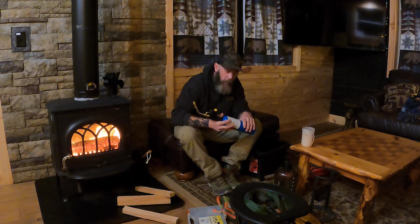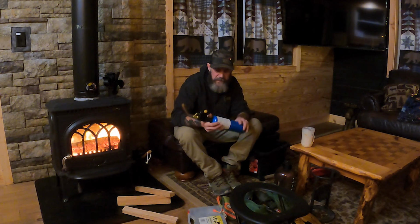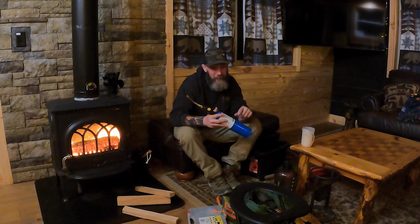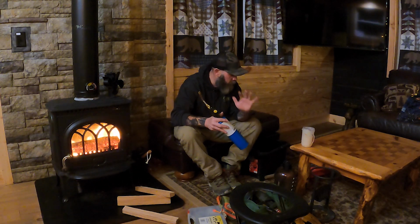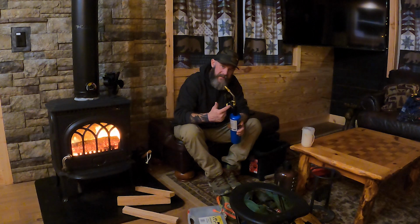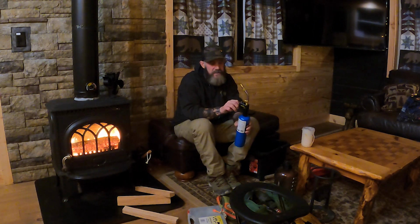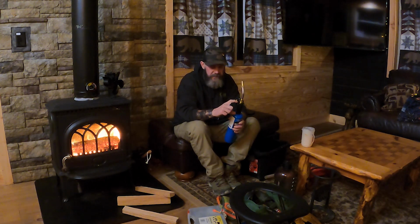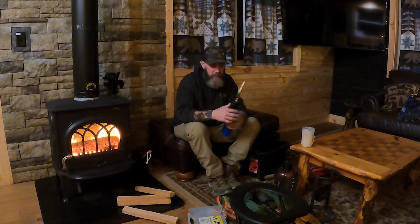The blue cans are propane. Somebody gave me a whole case of them, so I've been using them. But the yellow ones are MAP gas, and if you've ever done any plumbing, the MAP gas is way hotter. It will start fires way quicker. You can almost put it to a log if it's dry enough. Don't cheap out on the head. This is a Bernzomatic, but something with this locking knob is a good idea. But this big bodied one versus the little $15 ones, this is like 50 bucks. 100 times better than the other ones.